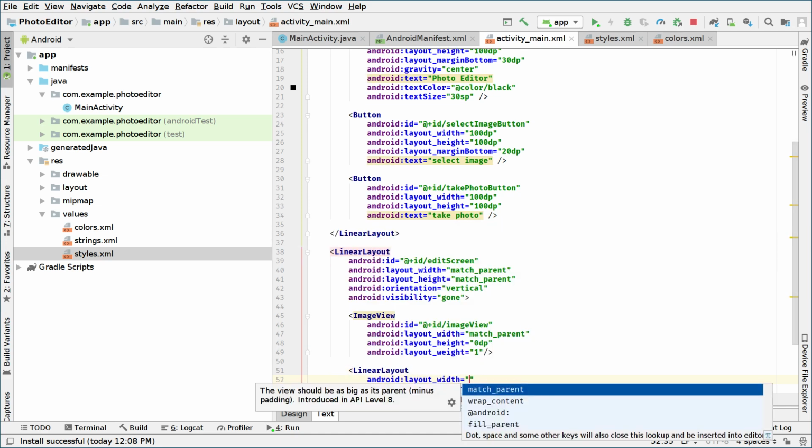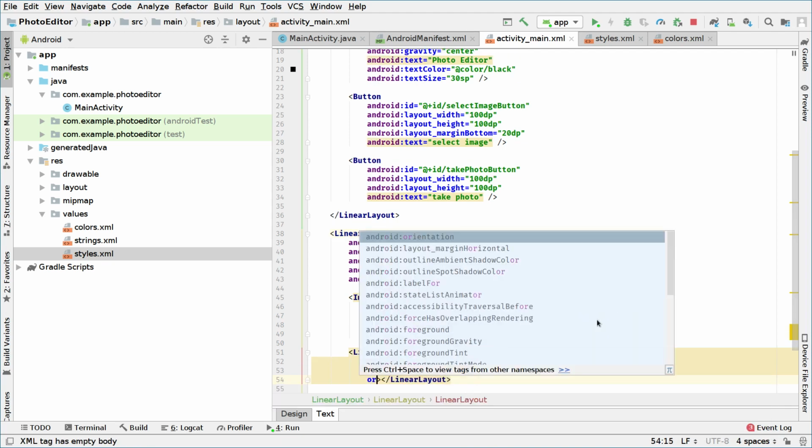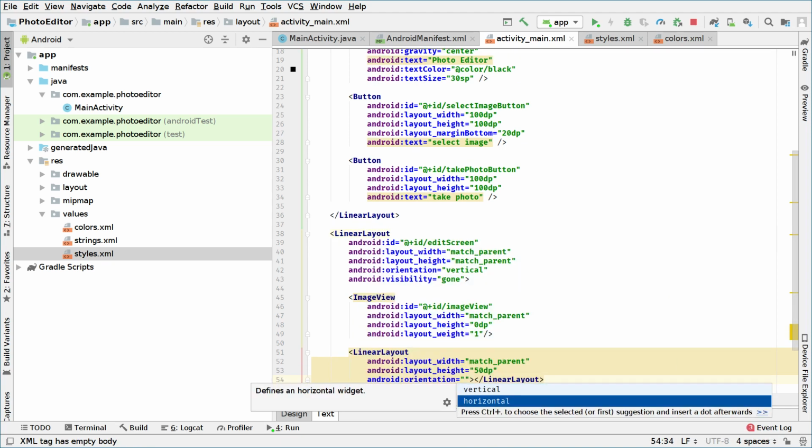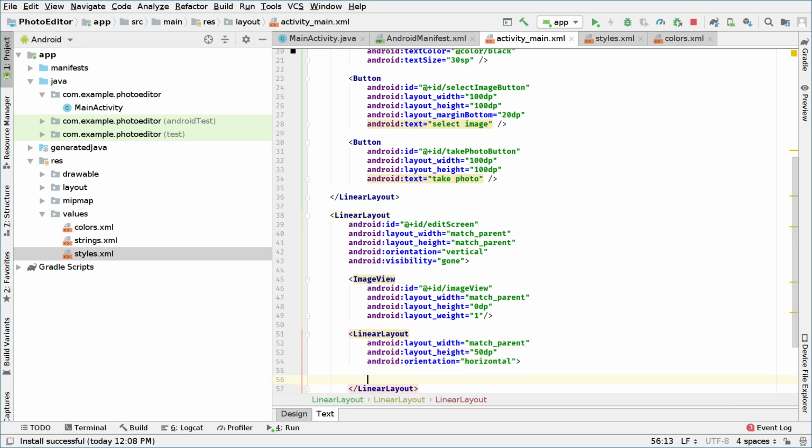The width will be set to match parent. The height will be set to 50 dp. The orientation will be set to horizontal. Okay, and inside this linear layout, we will have to define the buttons that our layout will have.